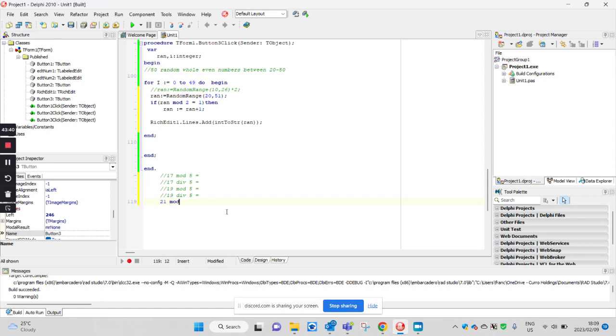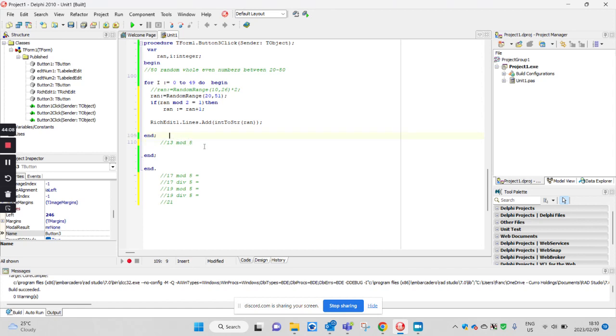So what does mod do again? Mod only gives you the remainder. Sorry, maybe I should have done that first. If we've got a number like 13 and I mod it by 5, then if we say 13 divided by 5, what will we get?